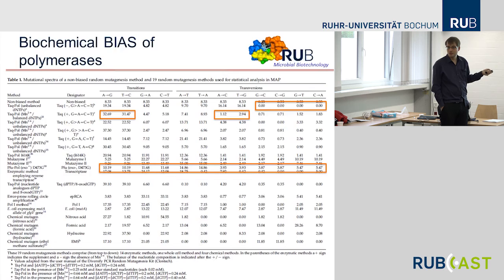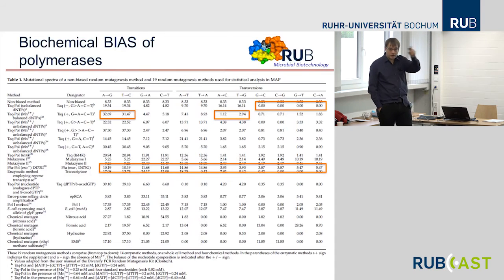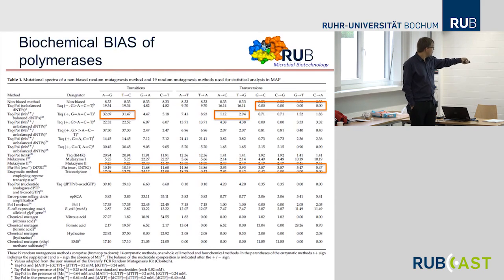and some are very underrepresented, some even do not happen. So the Taq polymerase is nice because it's cheap, but it is heavily biased. Of the possible biochemical mutations, you will get only very few. These are very underrepresented. But this one is interesting. This is a Pfu polymerase without proofreading. And here, they got a very equal distribution.